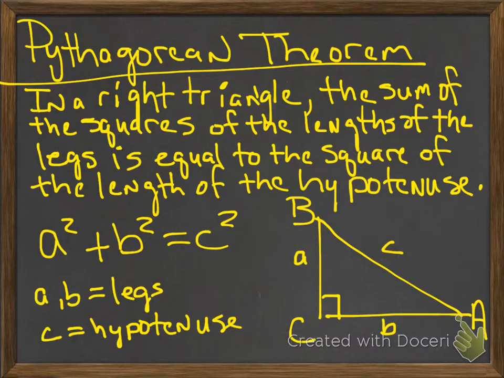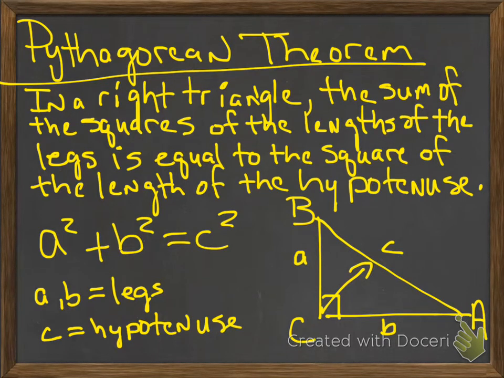You've seen this plenty of times before. You should have already seen this in middle school. Let's just make sure we understand. A and b are what are called the legs, in other words, the shorter sides of the right triangle. And c is the hypotenuse, the side that is always going to be opposite the 90 degrees. Keep that in mind. Okay, and we kind of go from there.